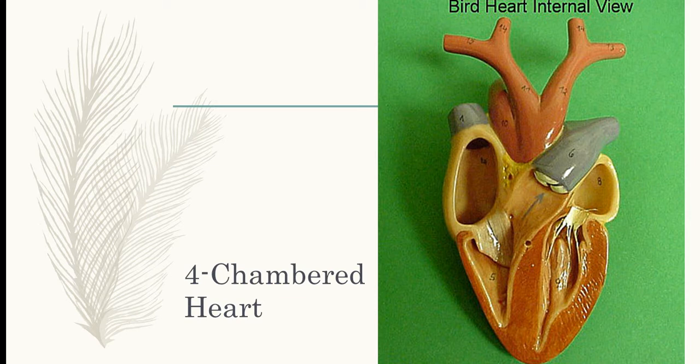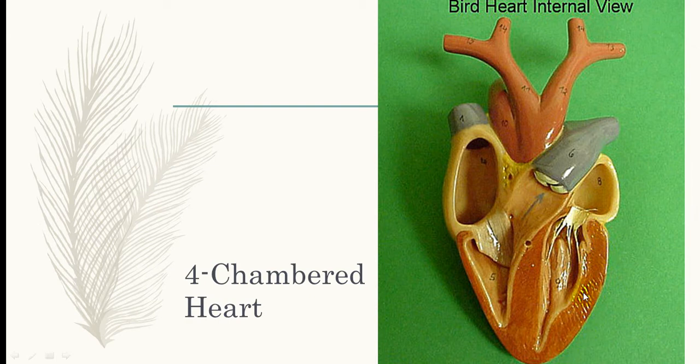All right, the four-chambered heart, here we go. We have the two upper chambers, which are called the atria. So the left atrium is on, let's see, this side, and the right atrium, and the ventricles. So the right ventricle and the left ventricle. Notice that the left ventricle right here, this would be left from the chicken's perspective, right? It's on the right for us, yeah.